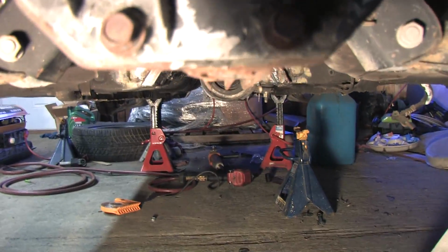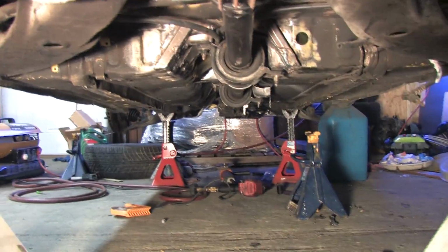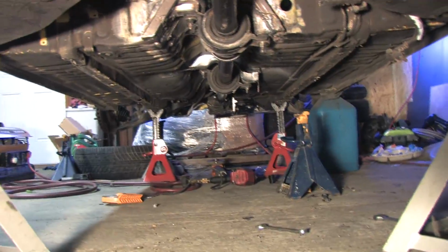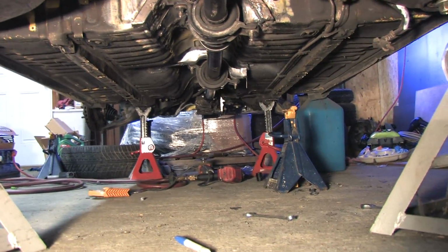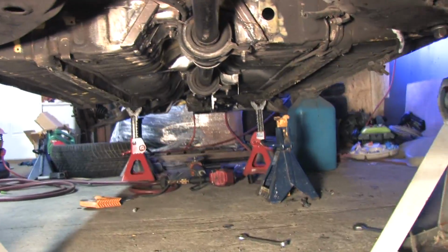The reason you don't want to mount these sections of the shaft perfectly straight is because the articulation is required to keep the needle bearings in the U-joints from flat spotting and seizing up. They need to move at least a degree in order to stay loose and lubricated.